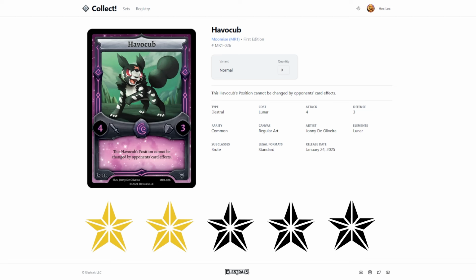I will say, though, at the end of the day, I think this is pretty much a vanilla. The position changing effect is fine. There's a handful of relevant cards out there that it plays well into. But at the same time, at the end of the day, it's still just a 4/3/1 spirit, right?